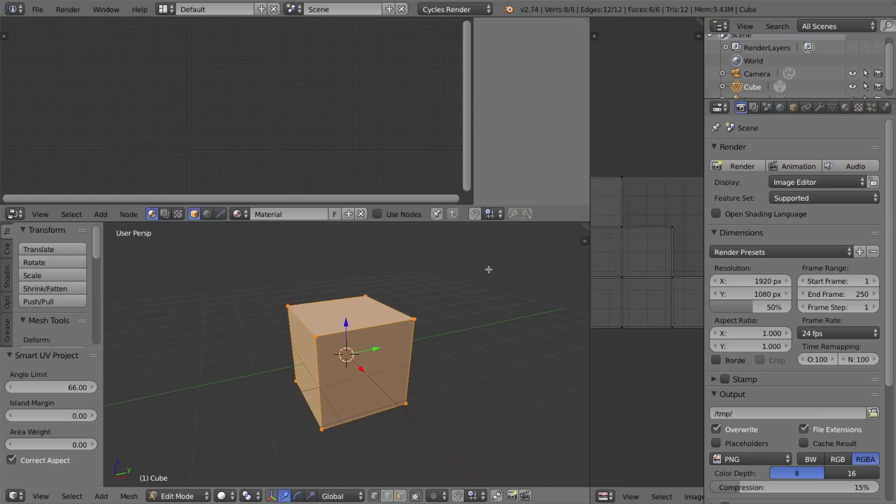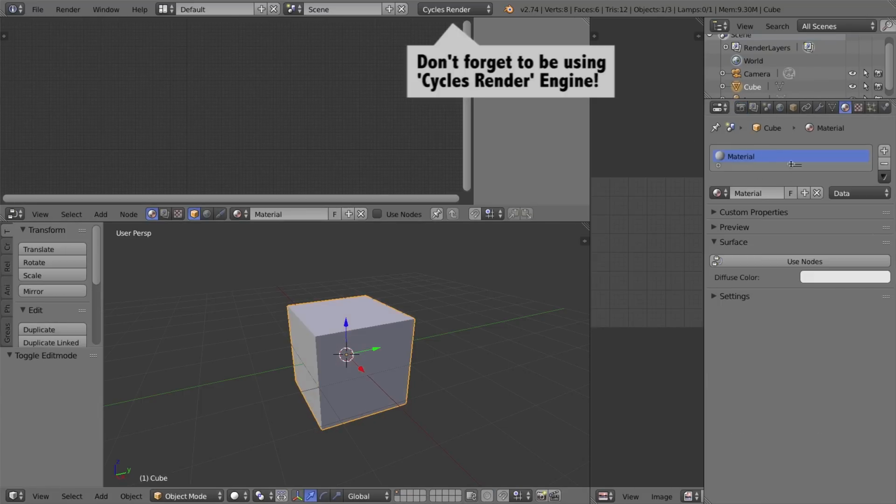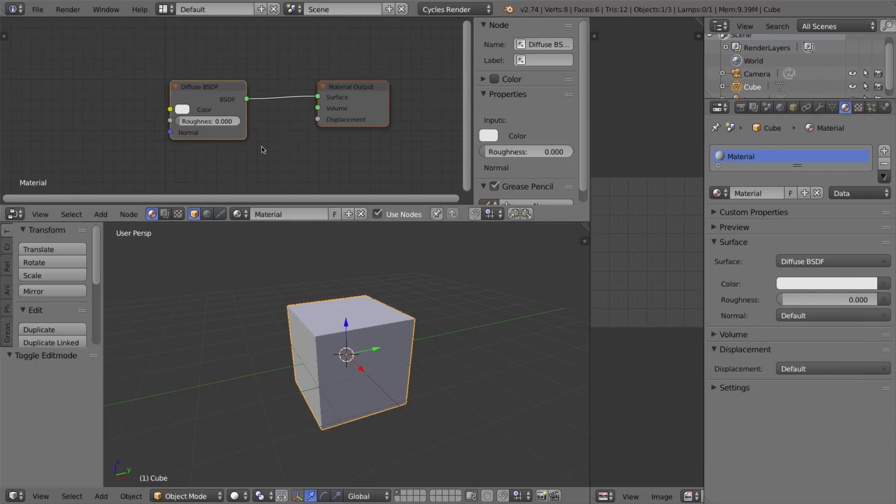Great, thanks. Let's go ahead and add a material to this object. I'm going to press Tab to go back into object mode, and over here in the properties window, I actually already have a material. That's great, but it's not using nodes. It has a material already because this is the default cube. I'll press Use Nodes though, because I want to see them over here, and here they are now. I've clicked Use Nodes, so I'm going to go ahead and zoom in there.